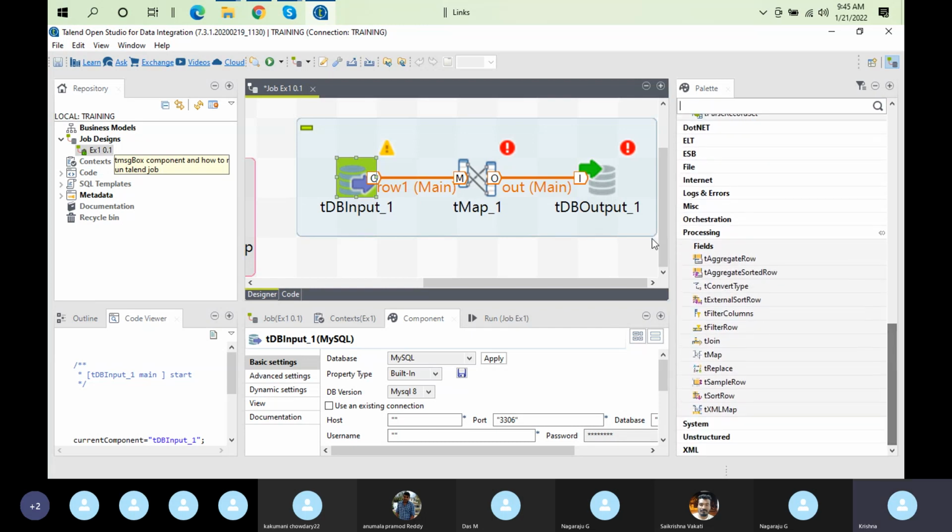Now you can see, right? When you select the process, you can see processing components here. So these are all the list of processing components.